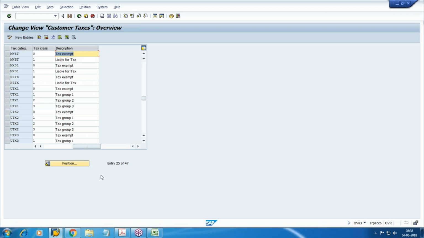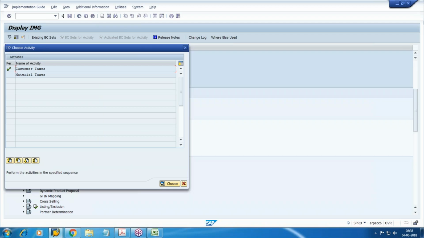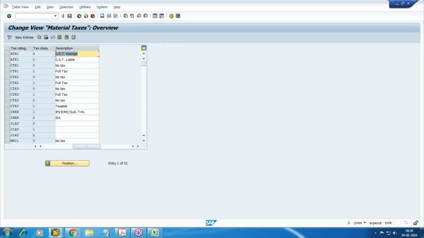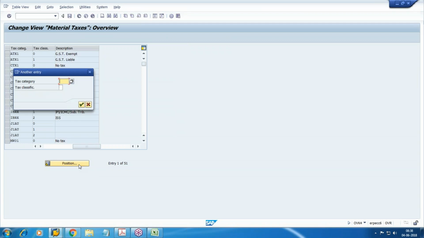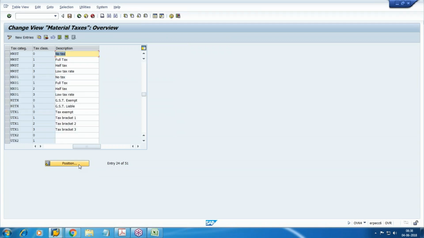That means in future when we create the customer, we have to select whether this customer is an exempted customer or taxable customer. And when we create a material, there also we need to specify exempted material or taxable material. All these settings are there in this client. No need to do anything, just for your information I shared.